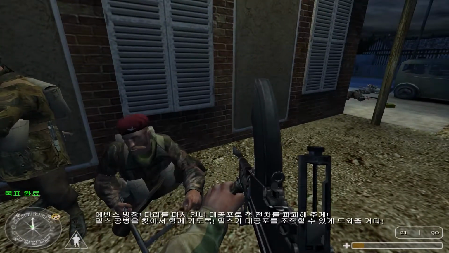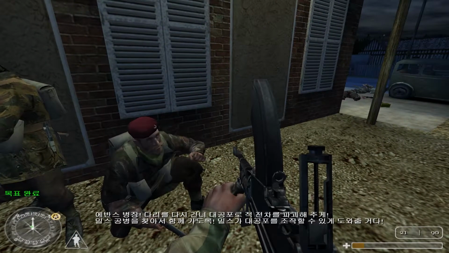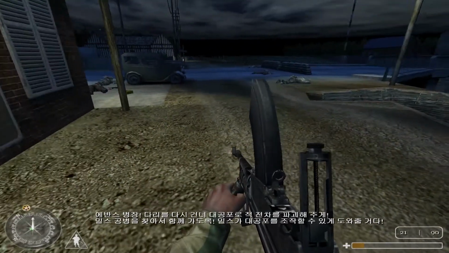Sergeant, go back across. Get to their flak gun and turn it on that tank. Find Private Mills and take him with you. Get him to free up the bloody thing.